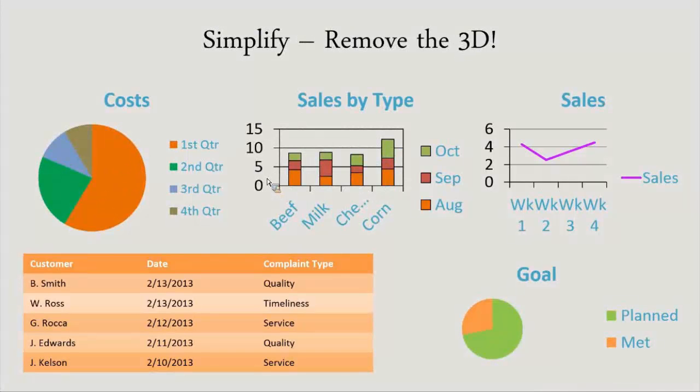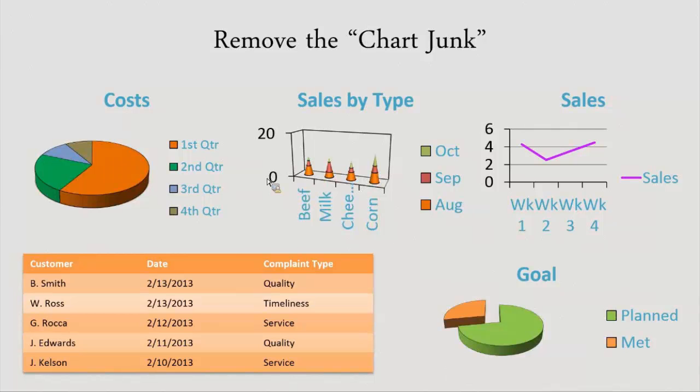The next thing that I do is get rid of everything that's 3D. If you look at the third quarter versus the fourth quarter on the pie chart now, it's easier to tell which one's larger. But let's take a look at this one. Which one looks bigger to you? For me, when I look at this, I honestly can't tell. I think maybe the fourth quarter is actually larger. So when you do things in 3D, it really obscures the information.